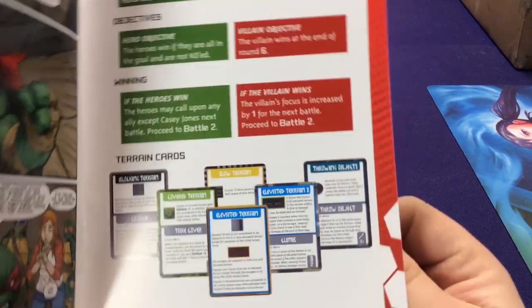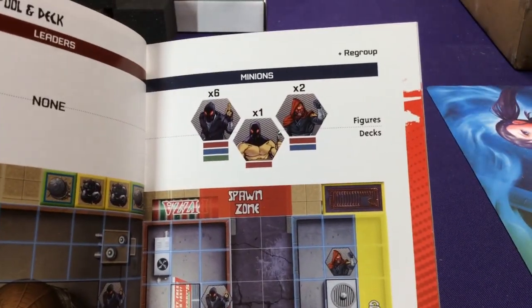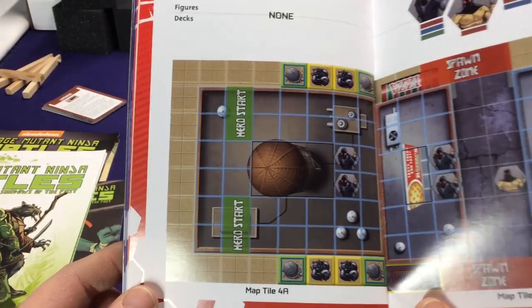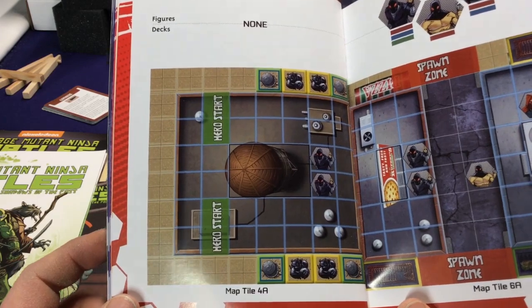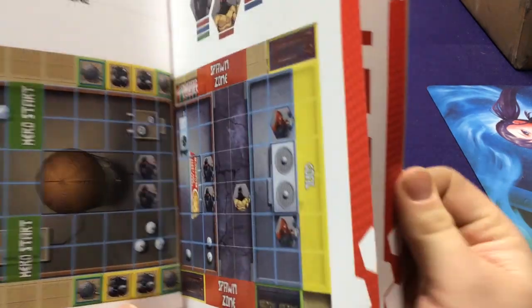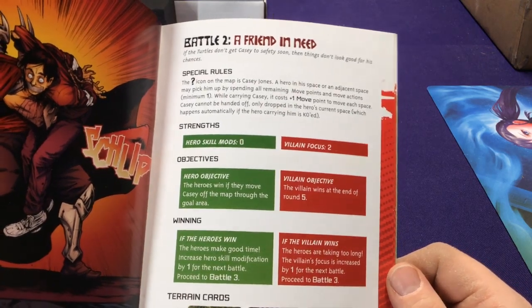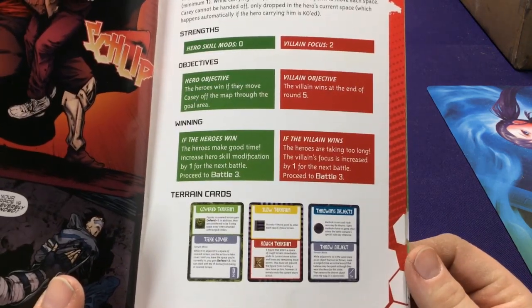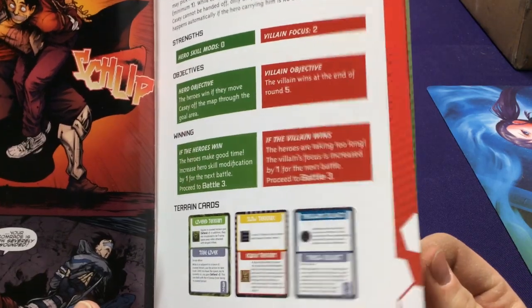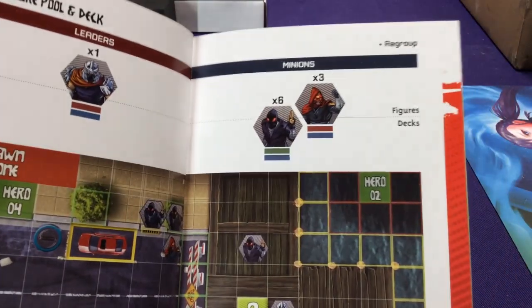Special rule, Raphael has to use a certain move. No bosses. Bunch of ninjas. And we're gonna go tile 4A, which I don't think we've been on yet. And then we'll have 6A, which we've been through a couple of times. Alright, we have a friend in need. Token represents Casey. Fight Shredder. Some foot ninjas.